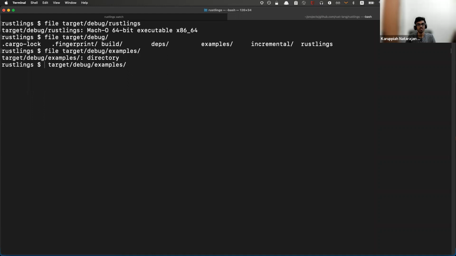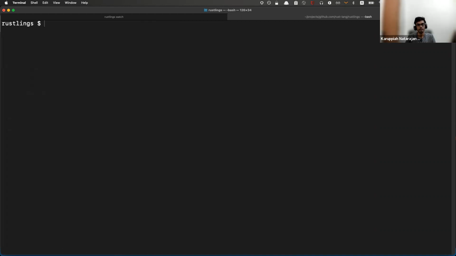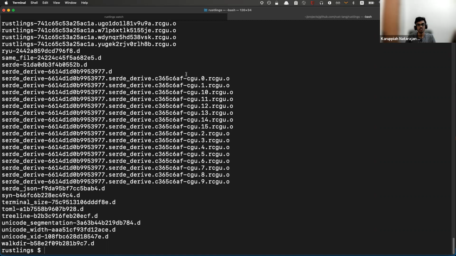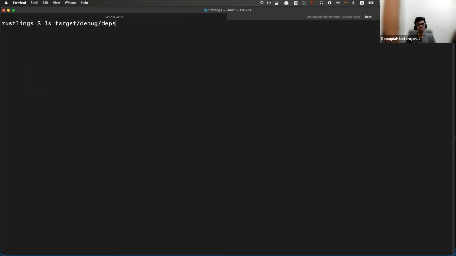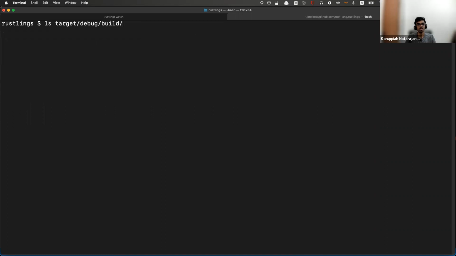So not file, ls. Interesting, dependencies. Cool. So the interesting thing is you can see C001 something like that, many of them. Cool. So now debug spell. Okay.